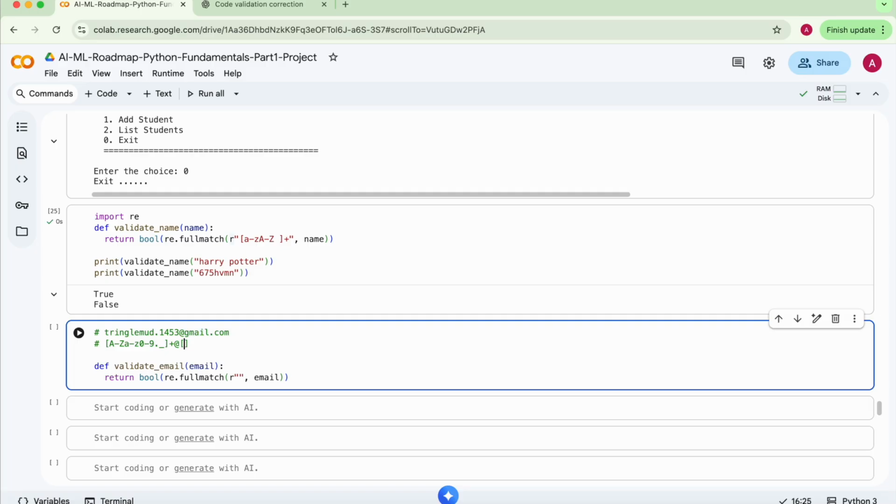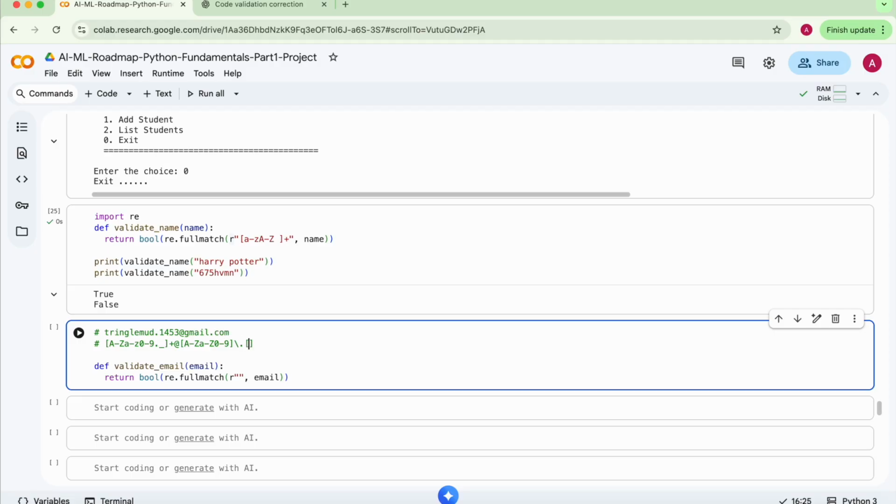So we can create a similar pattern for it: A to Z, a to z, it could be numeric, right? Something like that. Then I need a dot for .com. After that I need alpha, it cannot be numeric, right?